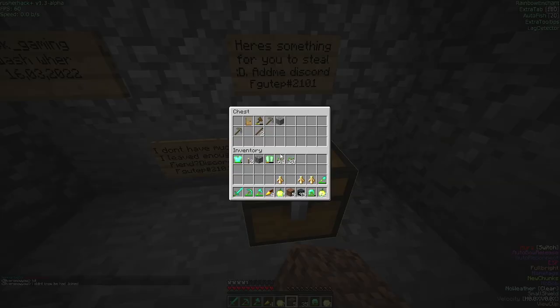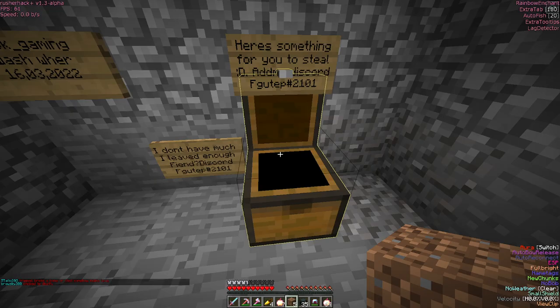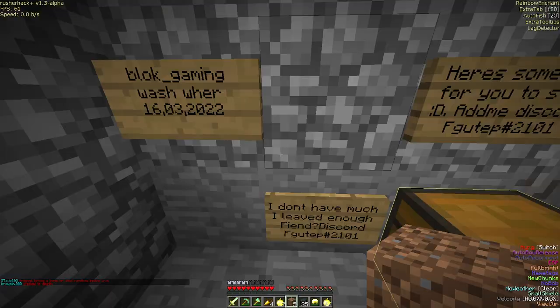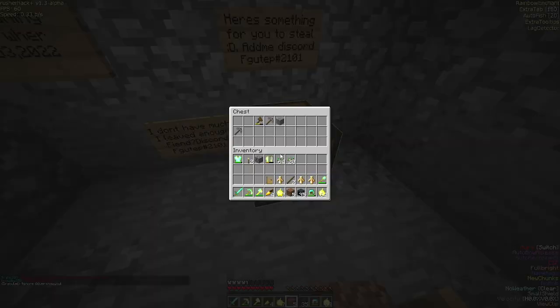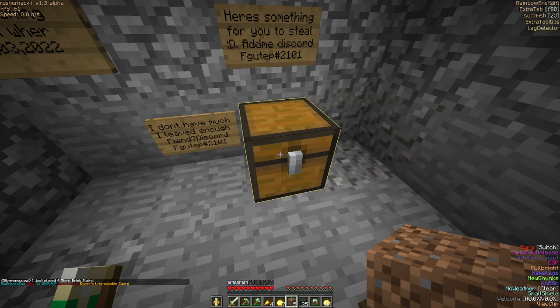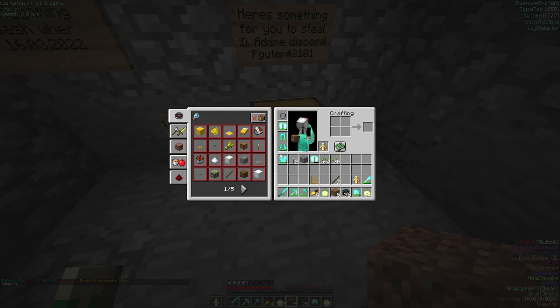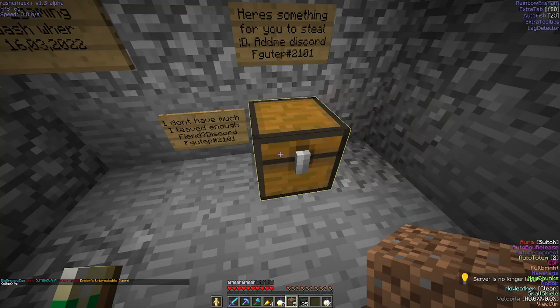Wow! Gonna take the sticks. The door, yeah, and I will leave. And let me see here. I'll leave a totem. There you go. Let me just turn on auto totem. Cause why have I not got a helmet on? Is there any more?